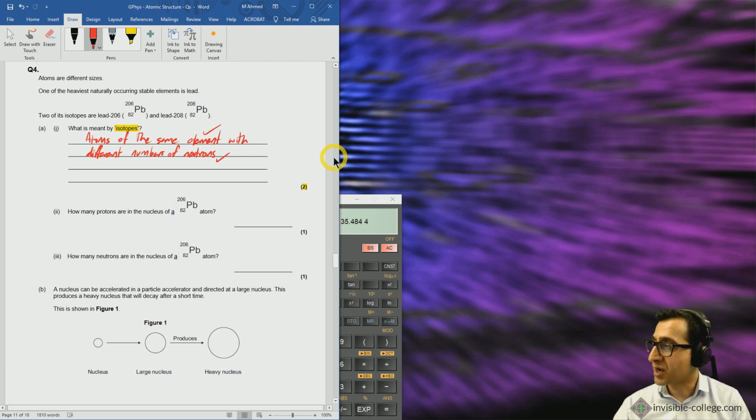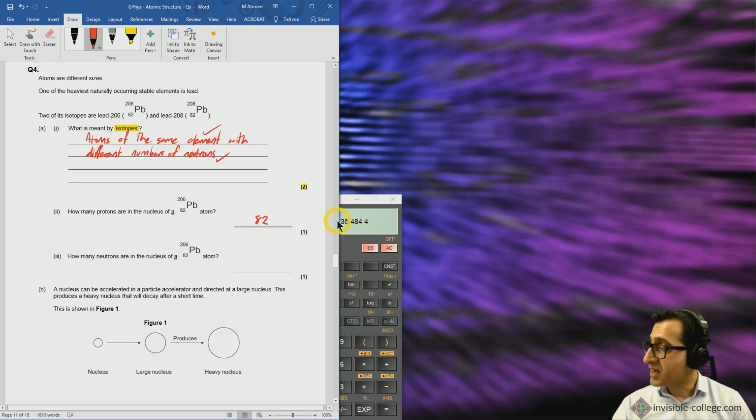So this part of the question, I don't think presented too many of you with too many problems. I think it's the later parts of this question. So let's go through those. How many protons are there in the nucleus of a lead-206 atom? Well, the atomic number of lead is 82, and you will be given either the information about the element in this form or some section or the whole periodic table from which to look up this information. So the number of protons in the nucleus of a lead atom corresponds to the atomic number, so it's simply 82.